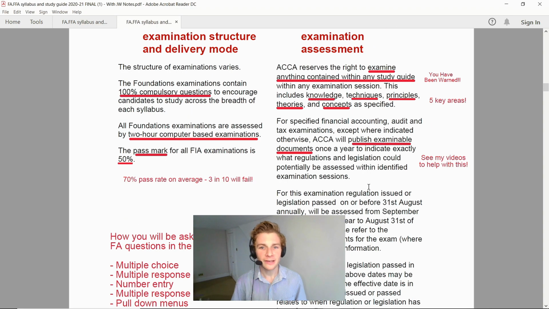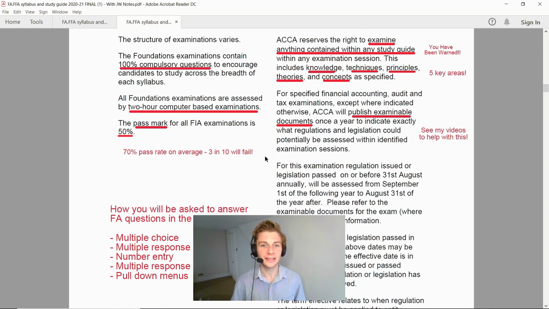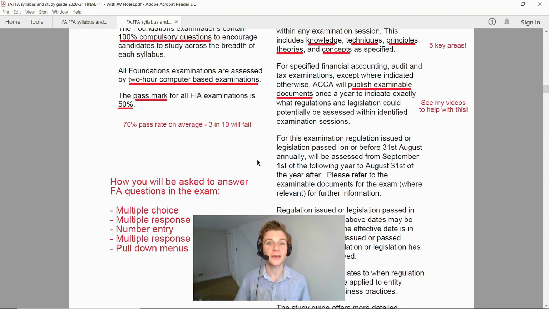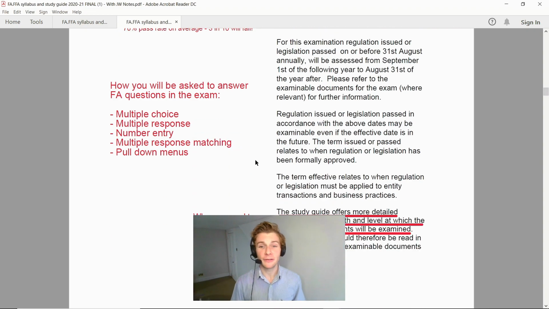What I've also got on here is, we have published examinable documents, and I've done a couple of videos on these as well. They're all free on ACCA's website, but so many students don't know about them. There's so much key information. The external examiner is trying to get these key points across to you, so make the most of it. That's why I said just forward these on to all of your study buddies, because this could be the difference between getting a 48 or 49 and having to resit, or getting a 50 plus and on to the next one.